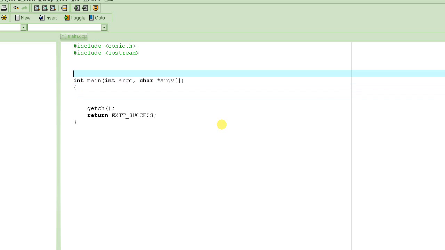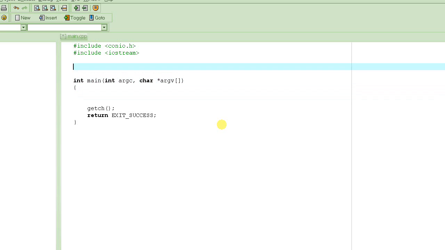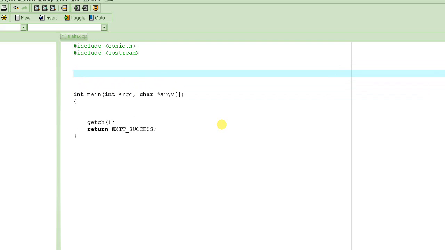Okay, so let's see. We write a little function which doubles the value of a given integer. We pass an integer to it, it doubles the value of that integer and returns that value. It's a very simple program. With whatever we have learned so far, we should be able to write the function that we want.